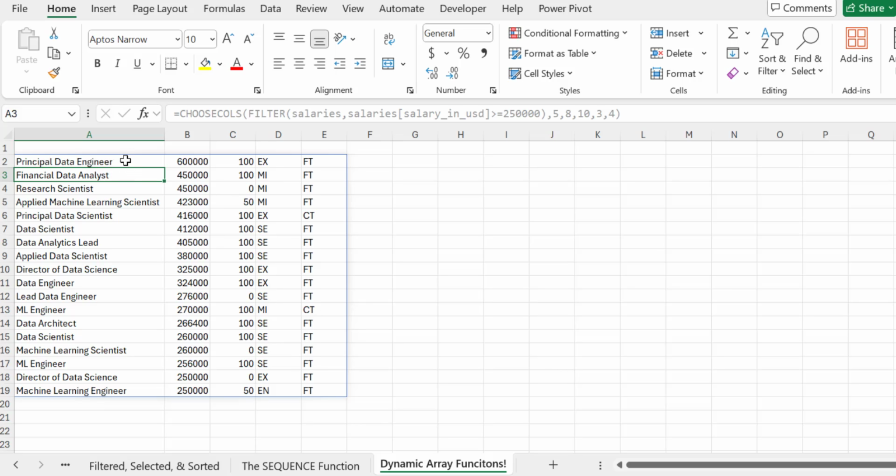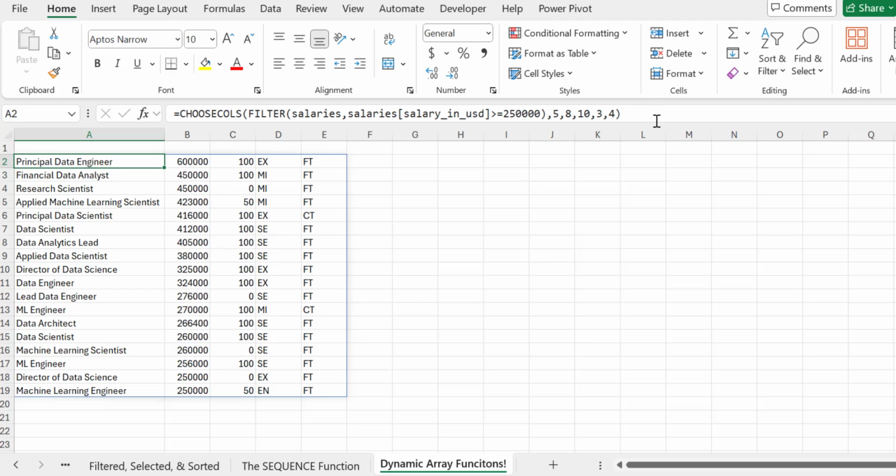Well, CHOOSECOLS can help us here too. I mean, given that the rest of our solution is dynamic and formula driven, we don't want to be copying and pasting or typing in column headers now, do we? So to fetch in those column headers dynamically, we can again use CHOOSECOLS with the exact same positions that we supplied as the last 5 arguments, with the only difference being the array that we pass to the first argument of CHOOSECOLS. In this case, that array will just be the column headers from our source data set.